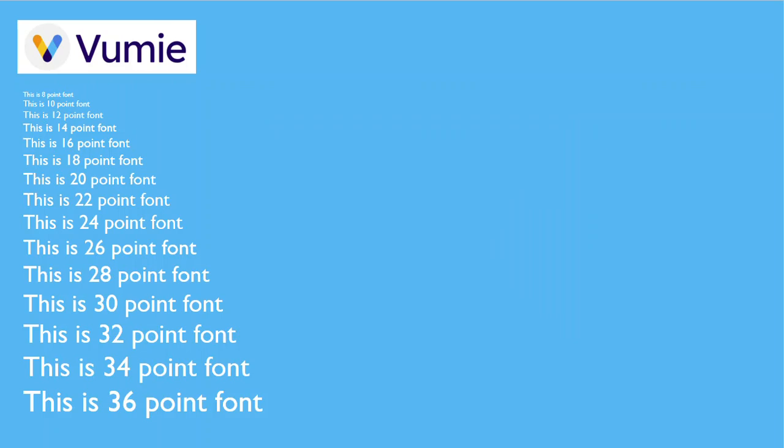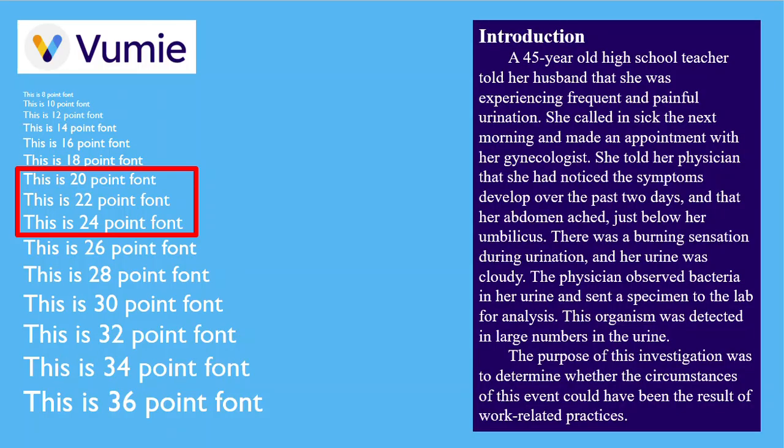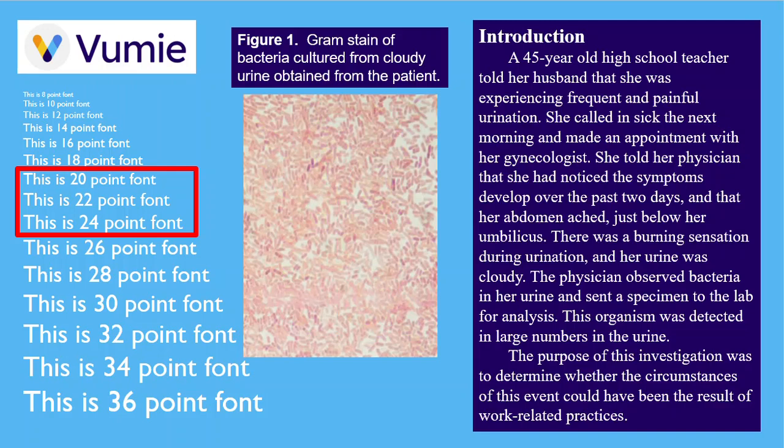Fonts are important. Use a font size sufficient to be read from a distance of 4 feet. Try 20 point or larger to begin with and see if that can be read from a distance of about 4 feet and yet still allows enough content to tell your story. Your narrative should use a different font from that used for legends to tables and figures so that the reader can quickly tell what's part of the body of the writing and what is instead explaining the tables and figures. A suggestion is often that you use a serif font like Times New Roman for the narrative and a sans serif font like Arial for the legends.